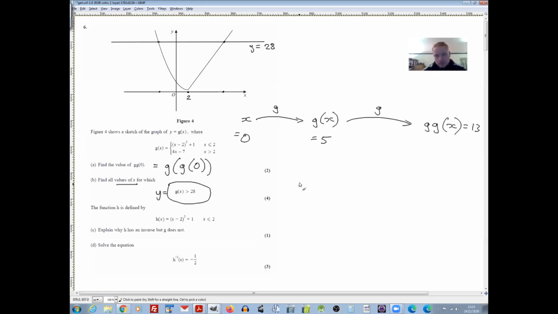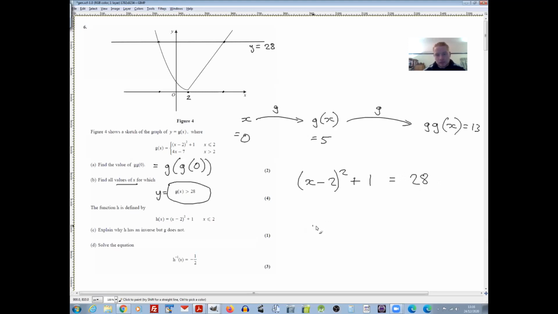Carry on. You're doing good. For the first one, you'd set y equal to 28, and then you'd rearrange x minus 2 squared plus 1, and you're going to get 2 values, and then you can figure out it will be the lower one. You said set y to 28. Yeah, set that equal to 28, and then do something with this. Ah, right. I want to know what this is equal to. 28. Good.